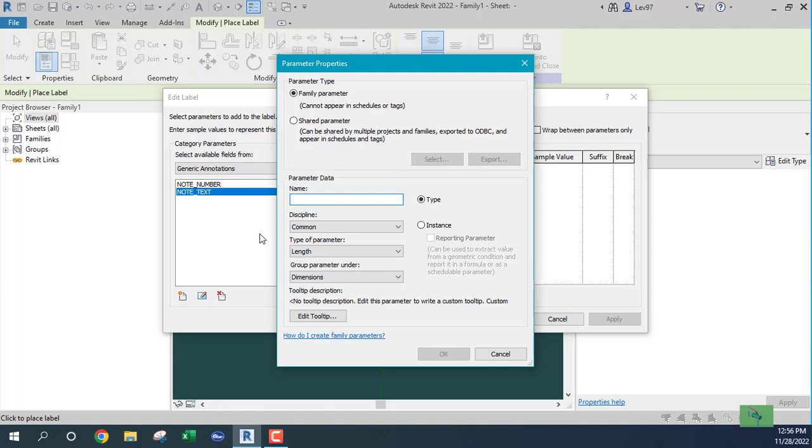I'm going to use this as a sheet, the sheet that the note or the view is on. I'm going to use this parameter to identify what sheet the note is on, that's associated with the note number and the note text. So let's call it sheet note number.